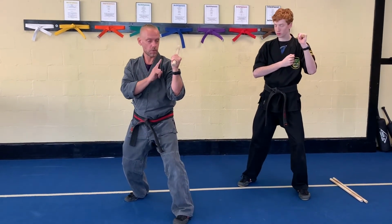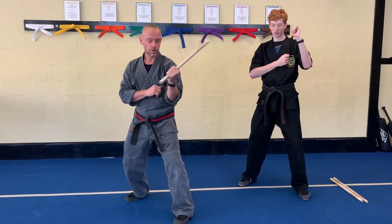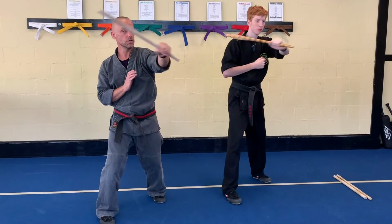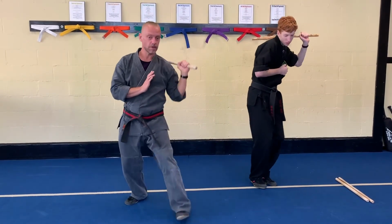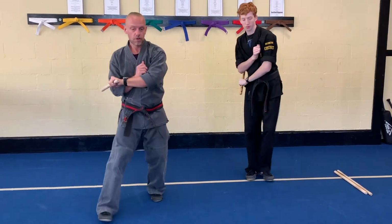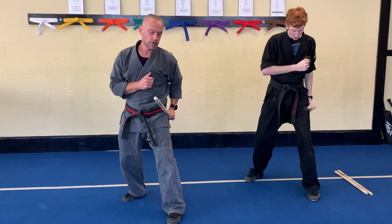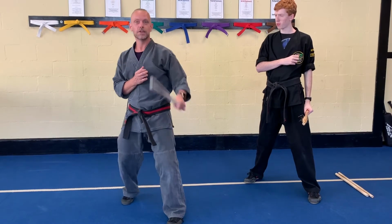Now watch what we do with the weapon though. It changes a little bit. Instead of going all the way over, what I'm going to do is I'm going to bring it over the top of my head, step out, number 2 and bounce back. When I go to 3, same thing. Over my head, 3 and bounce back. To go to 4, I just bring it over. 4 and bounce back, and then switch your feet. 5, it's like in and out. I heard that they make good burgers. I've never had one. And go all the way back.